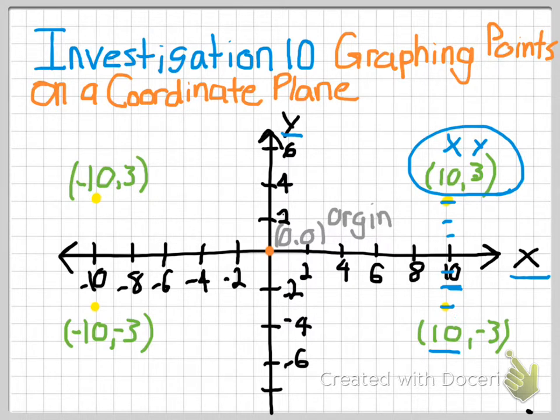Alright, and then the next one going clockwise, I have negative 10, so that's on the left side of the horizontal line, which, when we learned about negative numbers, the negative numbers are on the left. So I have negative 10, which is right here, and then I have negative 3, so that means I'm going down 3, which would be 1, 2, 3, right there where the yellow dot intersects.